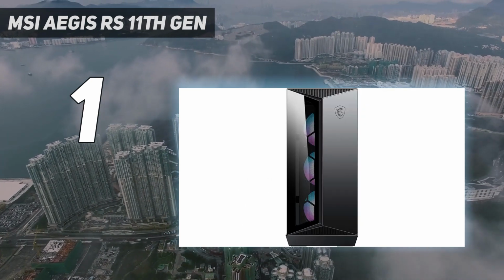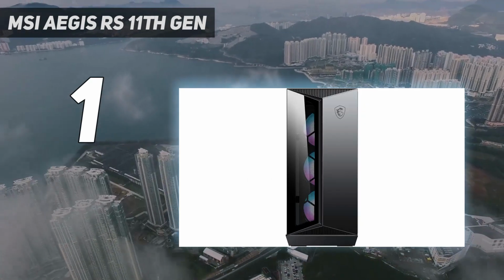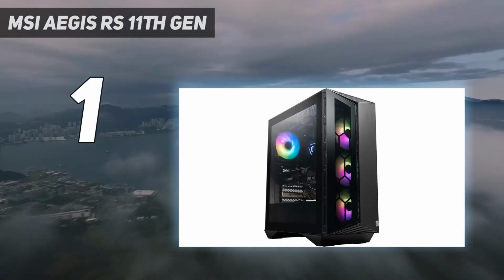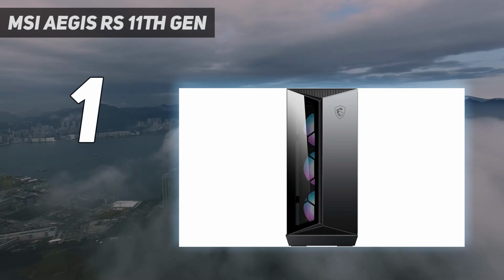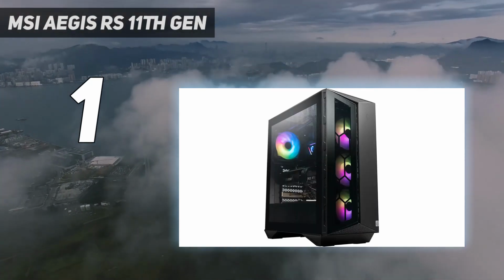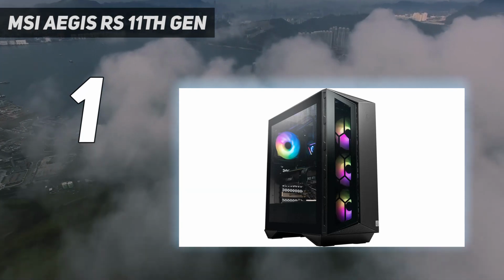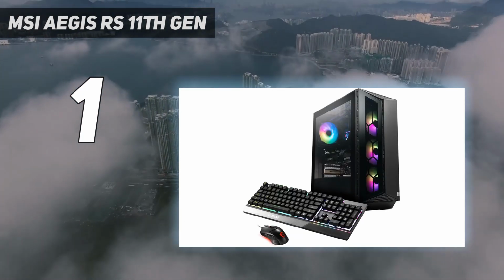All of the parts are standardized, including the case. In fact, MSI makes the case, motherboard, CPU cooler, fans, GPU, and power supply. If you don't have a keyboard and mouse, the peripherals that MSI includes are decent enough to get started, though you'll likely want to bump up the keyboard to something with mechanical switches eventually.